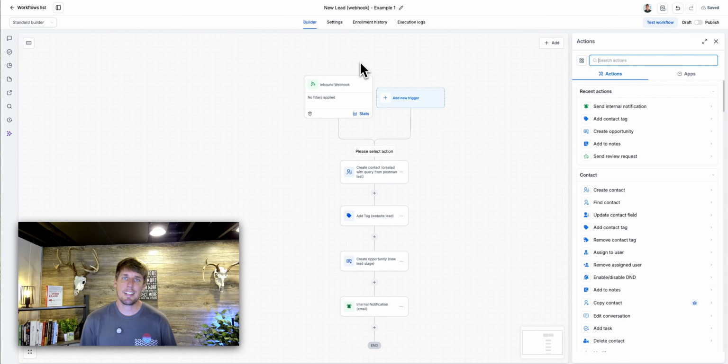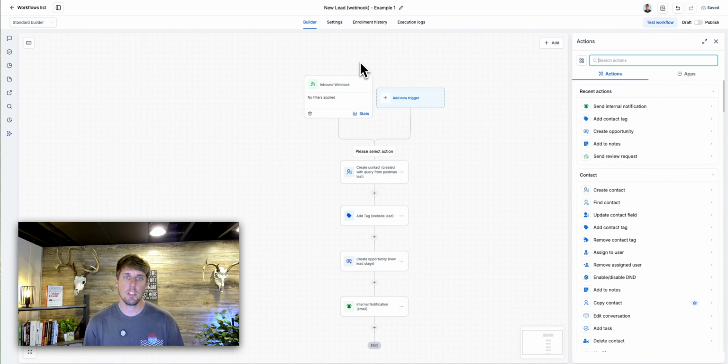Hey, today I'm going to talk about GoHighLevel premium triggers and actions explained, what that looks like, and why you'd want to use them. We'll go through a real example today and also do a demo of how to build an inbound webhook. And then, what does GoHighLevel charge? So let's just jump into this right away.